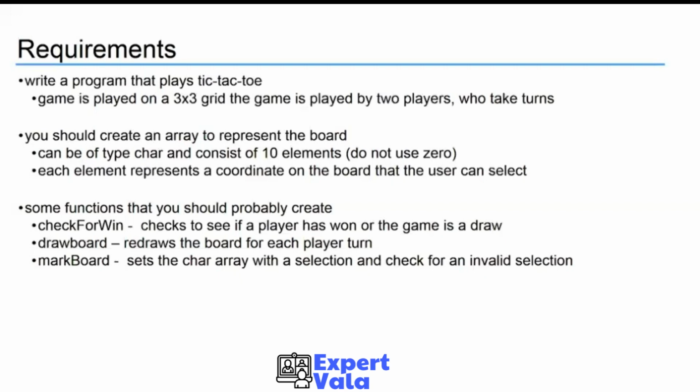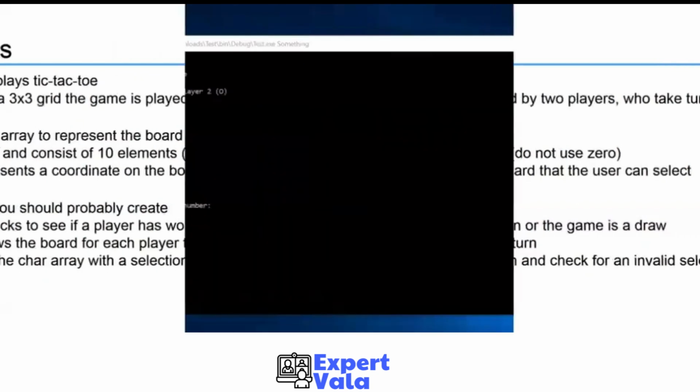So if a valid selection were 1 through 9 and the user entered 10, you would say, hey, you can't do that, try again. The game should be user friendly, should be intuitive to use from a user perspective, and it should be organized from a programming perspective. Really think about this one. Do some planning, get some paper out, start writing some design about how you are going to attack this problem and the functions you are going to need to use.